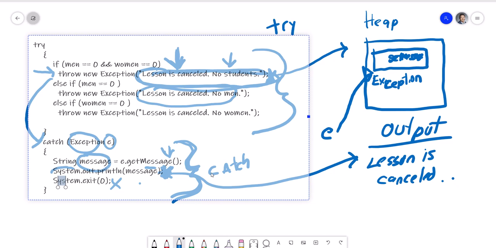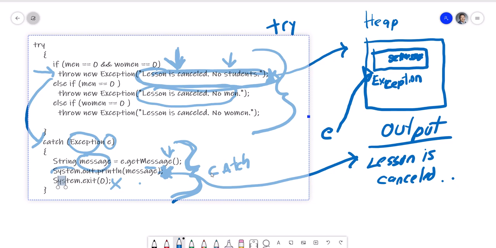So you would throw an exception inside a method anytime that you want to halt the program and then have the catch block execute the code that you want to do, right? And you don't necessarily have to exit the program. You can handle your exception and then do something else.